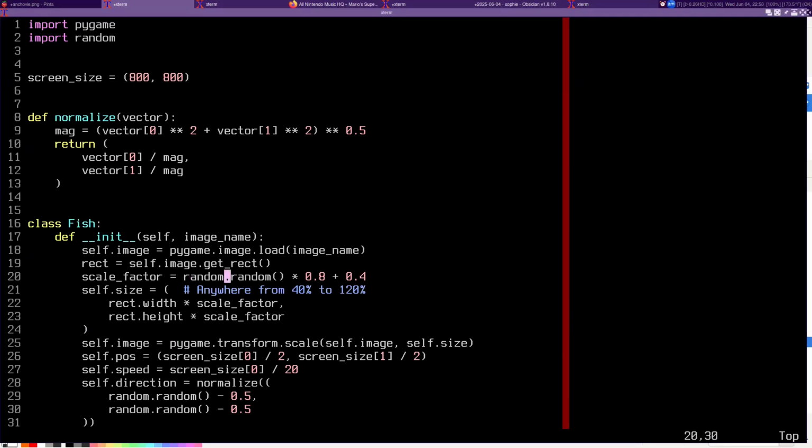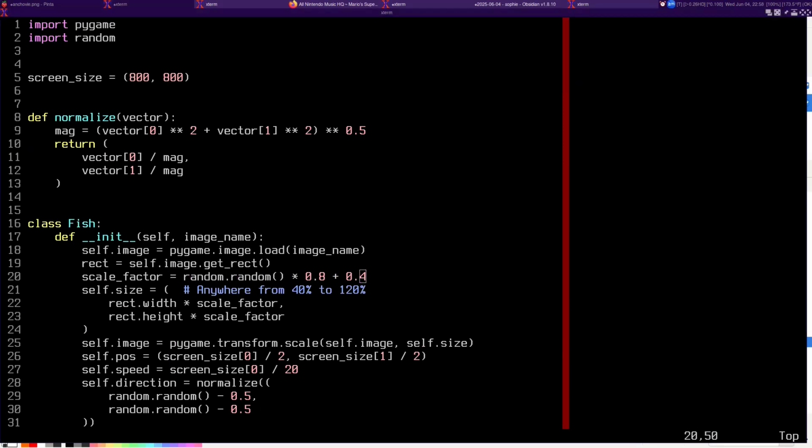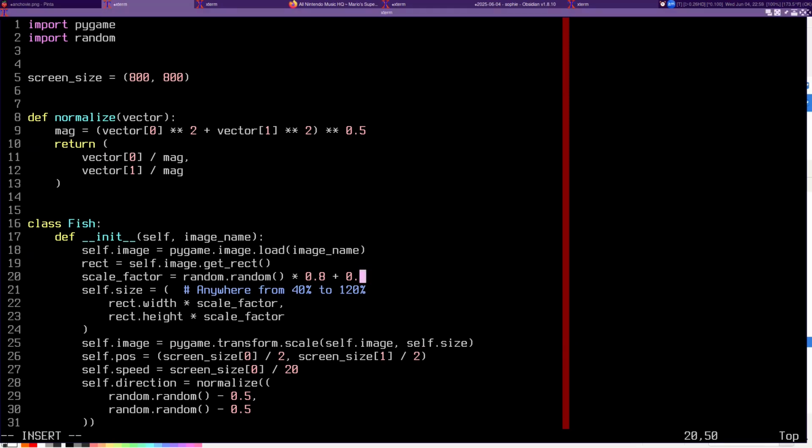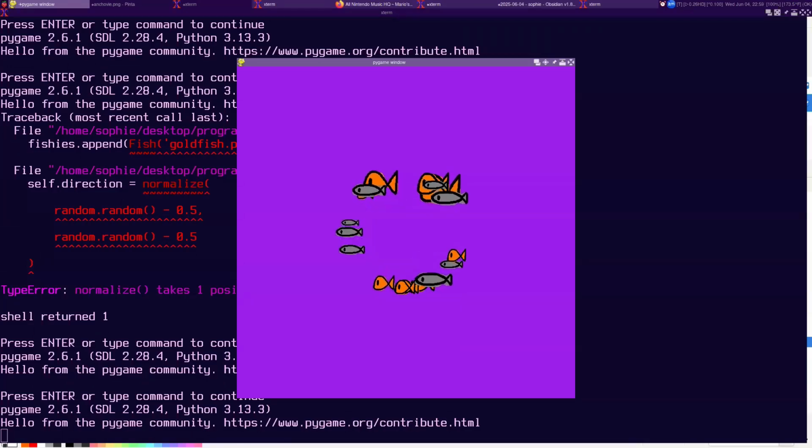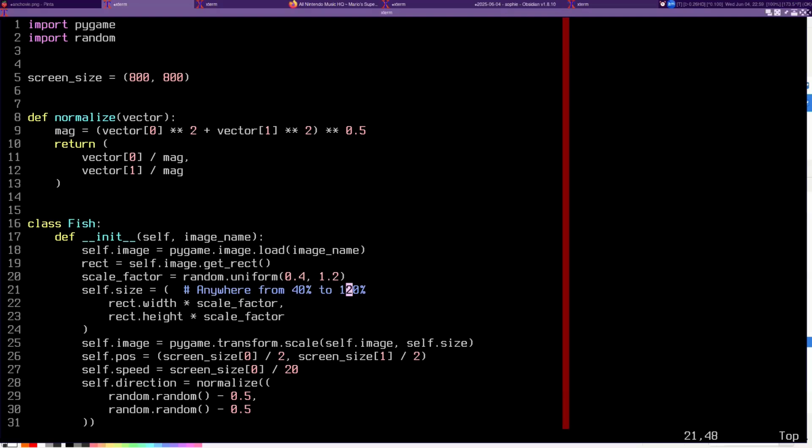I don't like doing this little transformation for getting randoms. Python random float in range. Uniform, that's what I meant to do. I'm sure it's fine.